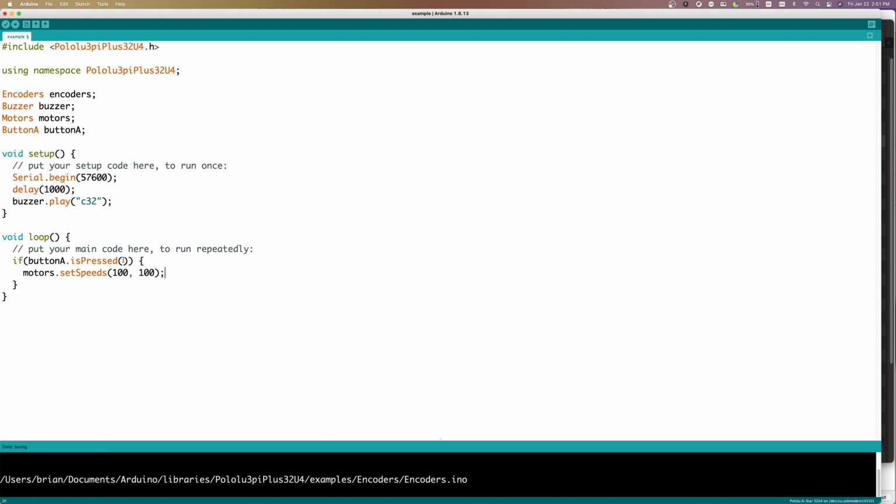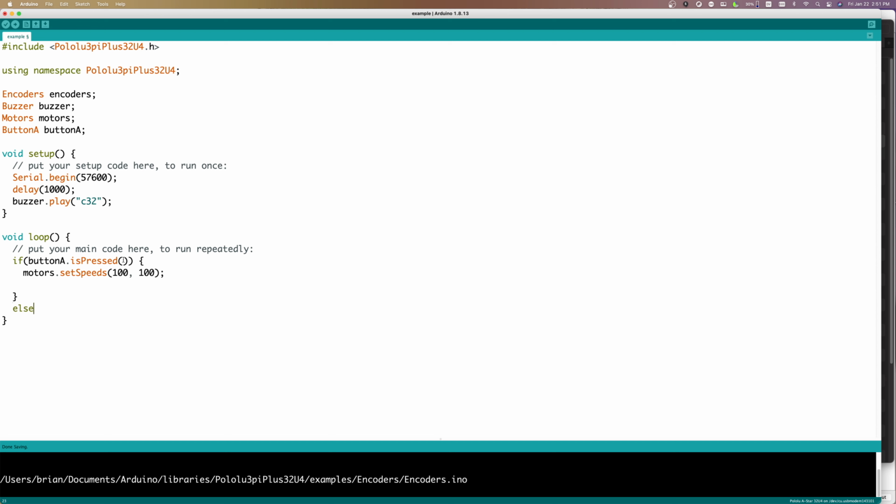I have the standard edition. If you want to try it a little bit higher than that, you can. If you have the Turtle edition, you could go higher than that for sure. If you have the Hyper edition, I would actually recommend going slower than that. Anything less than 50 is questionable for stalling. Definitely say less than 30. It depends on the motors themselves and the gear ratios and things like that. But don't expect the motors to be moving if you only provide a very low value of, say, less than 30, and possibly even less than 50 could be a problem.